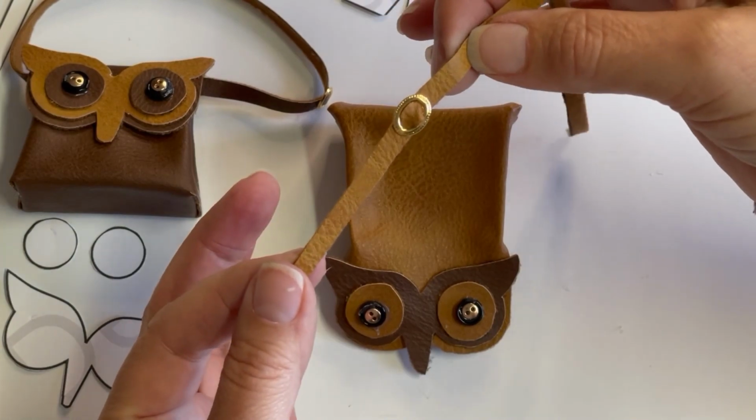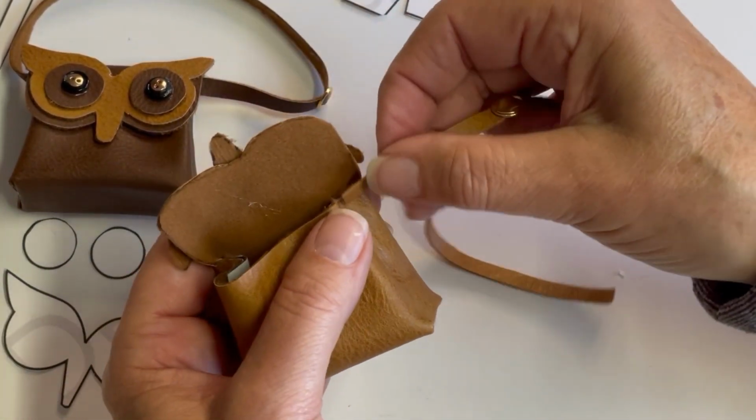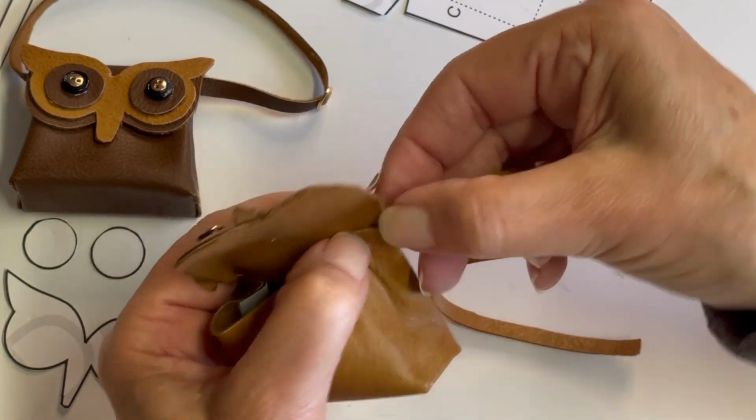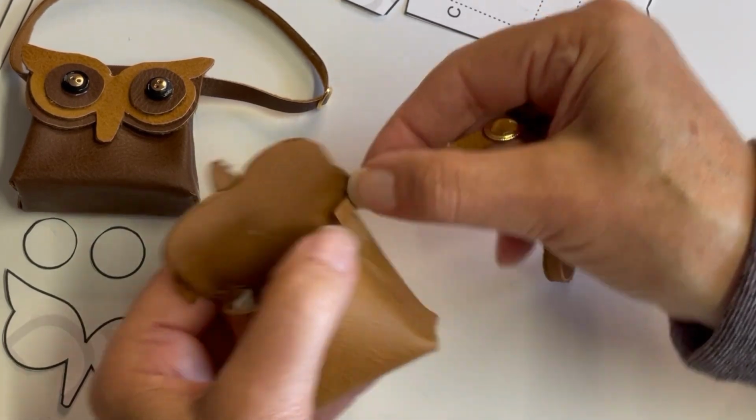I'm going to attach the straps to the inside of the bag, just right here under the flap. And you want to make sure you do the correct side up. So you want to see the actual outside of the strap to the outside when you attach it.